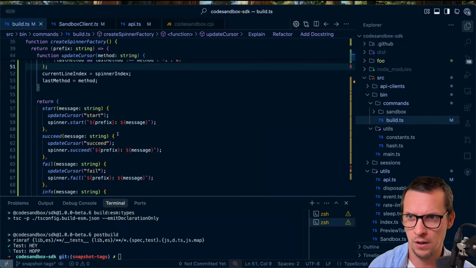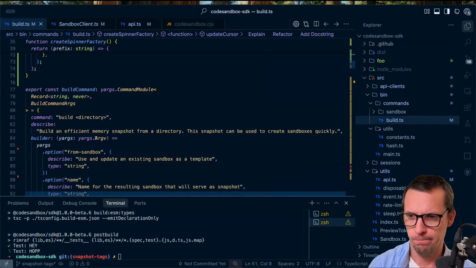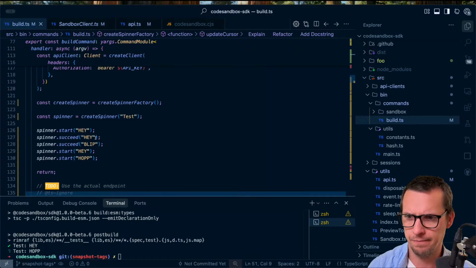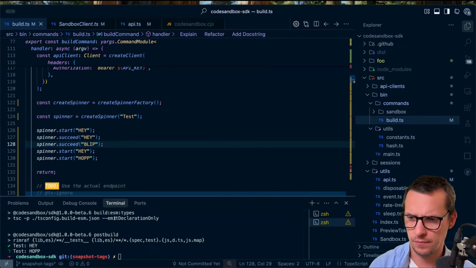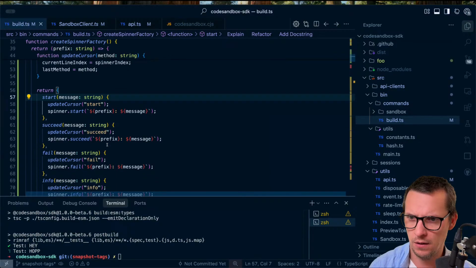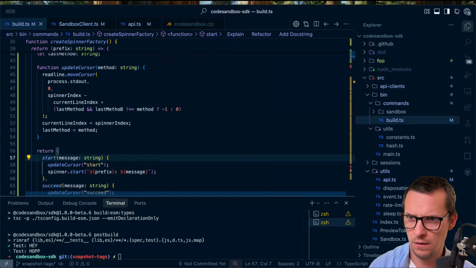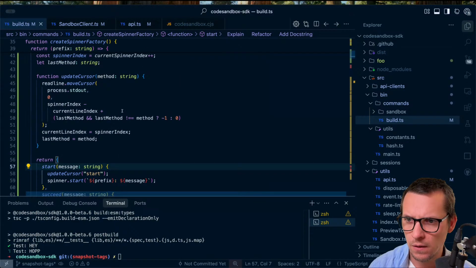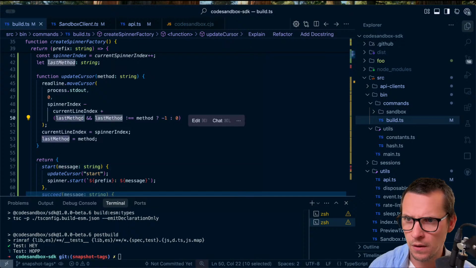Why didn't that work? If last method, well, we don't have to actually check that.